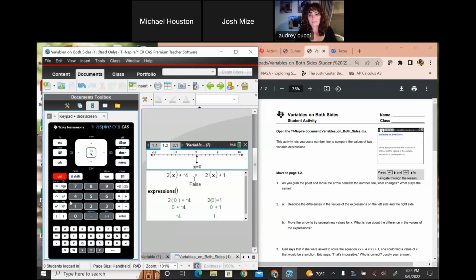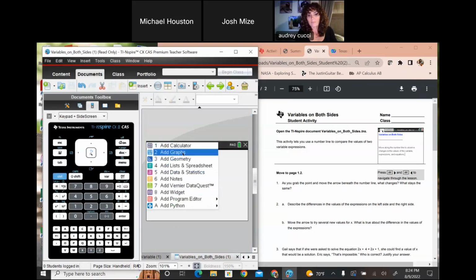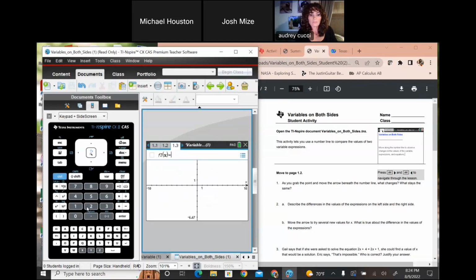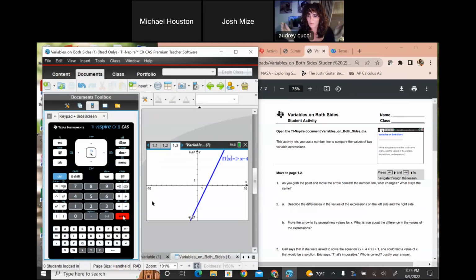Let's extend beyond. So, okay, I'm going to add a graph page. And I'm going to graph 2x minus 4. Enter. And then notice my graphing bar went away where I typed it in. So I'm going to hit Control G. That was a tip that was given to me on my teacher page. Control G, there it is. And 2x plus 1. So now I'm looking at them graphically. Well, guys, why don't I have any solutions at all? Well, the two lines are parallel, and we know, hopefully, that if they don't intersect, I don't get any solutions.